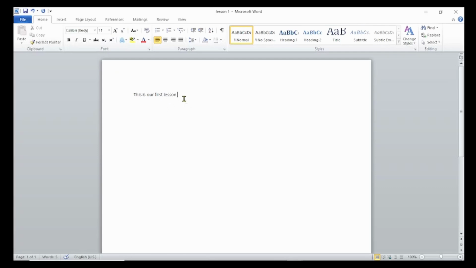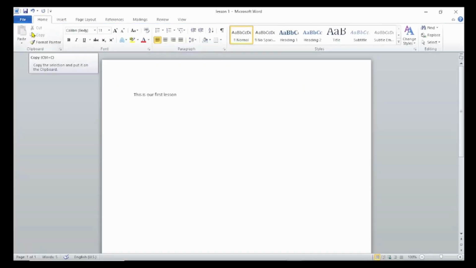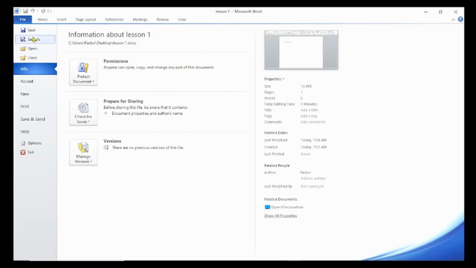Now, let's say that you want to save this document of yours. You are done typing, you typed whatever you wanted, and then you are done. To save your document, you come back here to File, you come here to Save As. If you want, you can just click here on Save. It is already saved. You cannot lose it. Or you can just click here to save it. Or you come here to File and you click Save As.